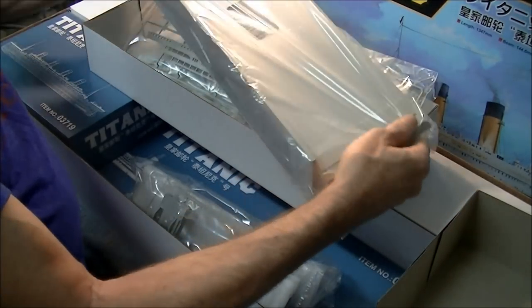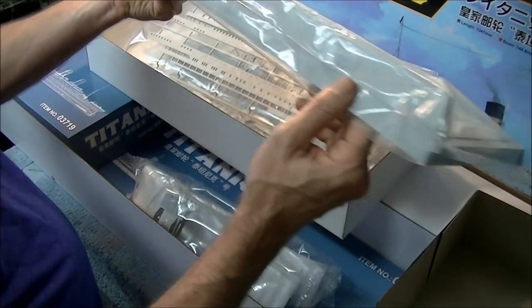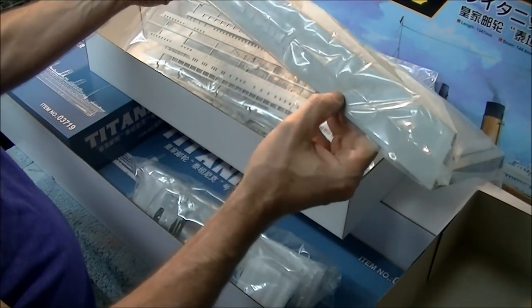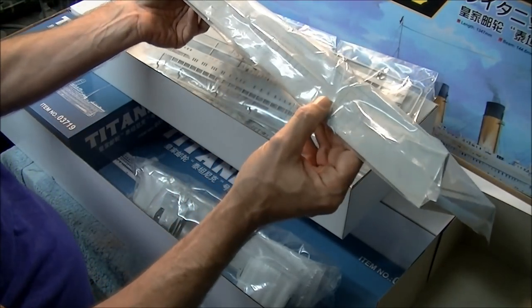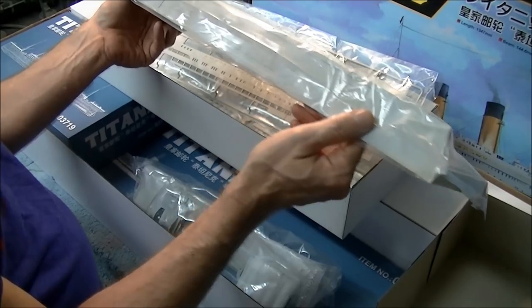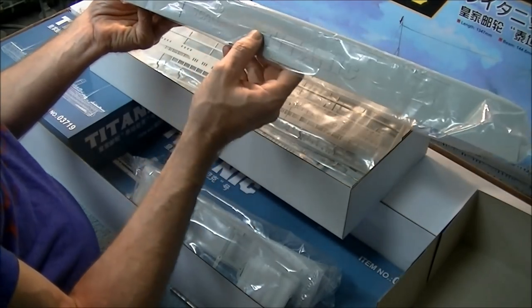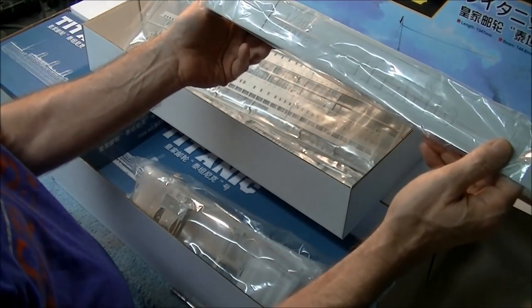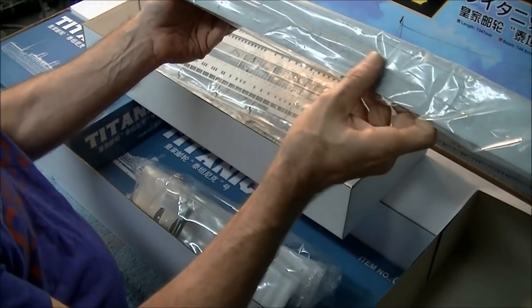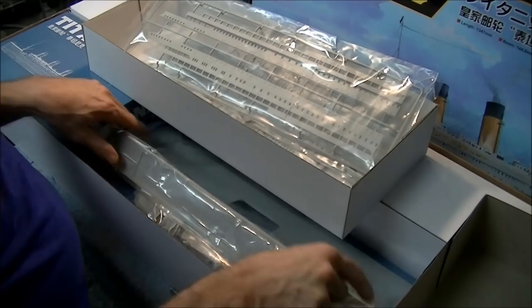This is the base itself with the Titanic name embossed on the front. It has the Trumpeter logo on there, which I think I could have done without, but that could always be sanded off and removed. I might go ahead and do that. But we have the Queen of the Ocean, Titanic, 1/200 scale. That's pretty cool, and I really like the font they use. That could be done up really nice to look like iron or something. It'd be pretty cool. So there's the base.